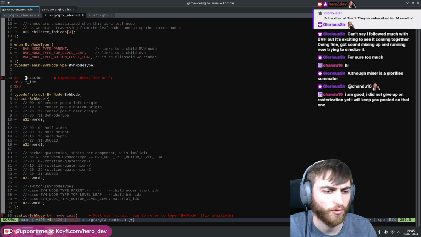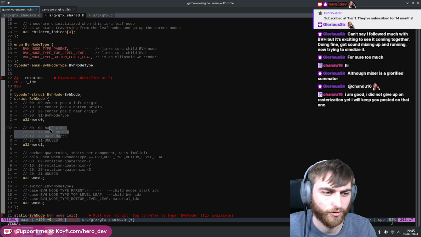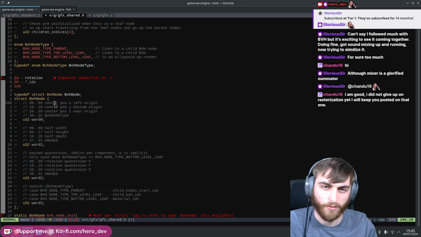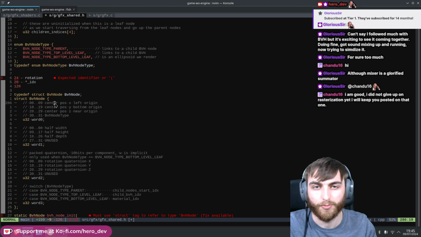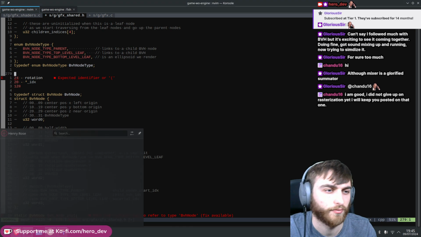So the remaining bits are for the half dimensions and the position, in either view space or local space. So we have 84 bits left.